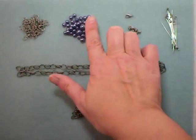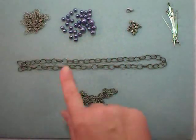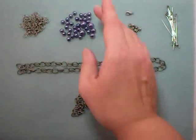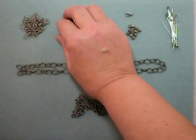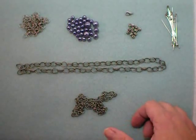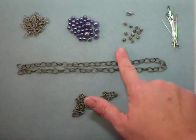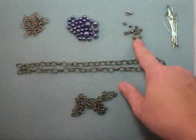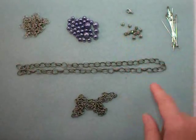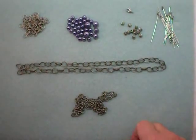You'll need beads for your bead dangles. I've chosen these pearls that I've dyed. And if you'd like to know how to use RIT dye to dye your own pearls, be sure to check out my other video, which is the custom dyed pearl necklace. If you like, you can also add some spacers. You'll need a clasp for your necklace and some head pins. I chose decorative head pins.